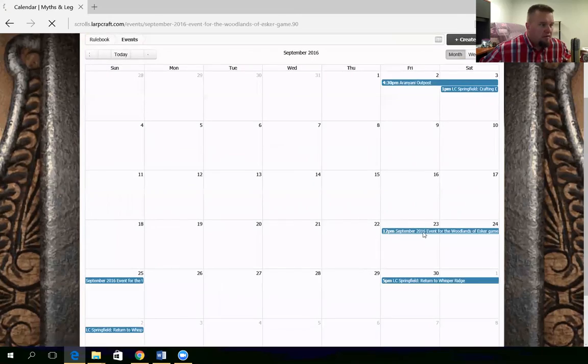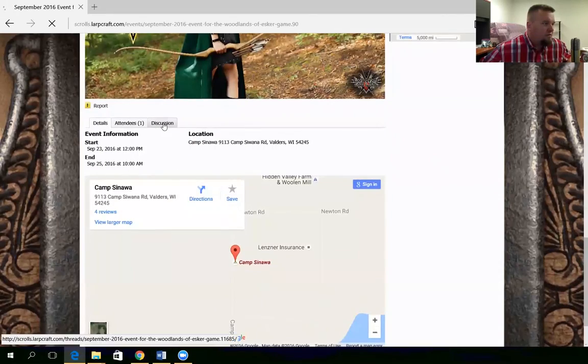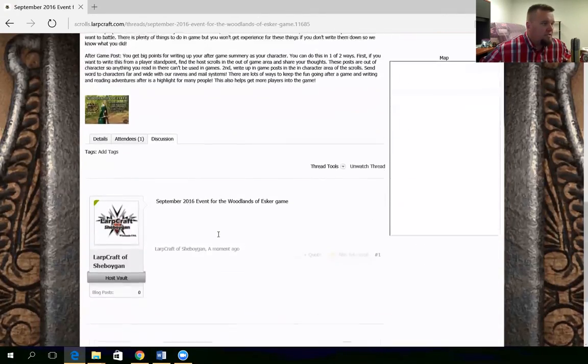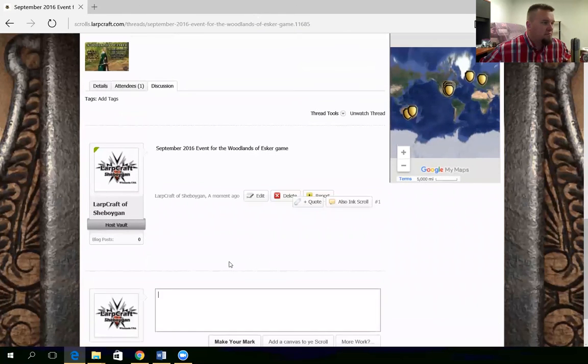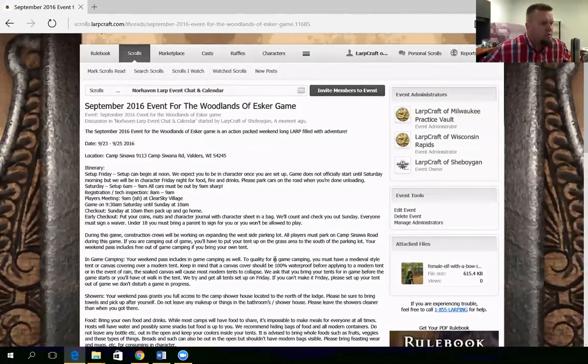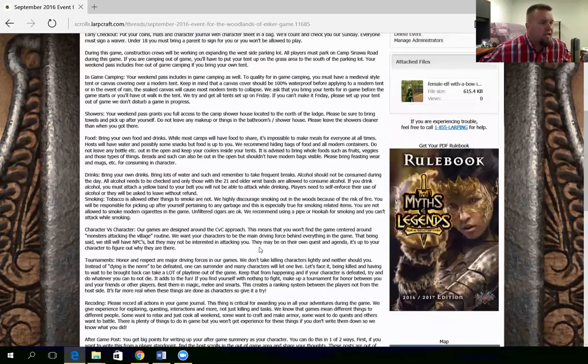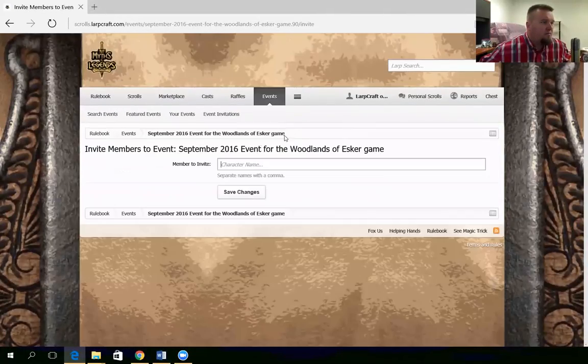If you go into the event, either on the tab here or whatever, now you'll see there's a discussion tab. The discussion tab allows you to see and make updates with that event. So you can add a thread if you want. You can not add a thread if you don't want to, but it's a functionality of the site that allows you to do that. If you want to invite people to the event, you can just start clicking on their name and it'll send an invite.